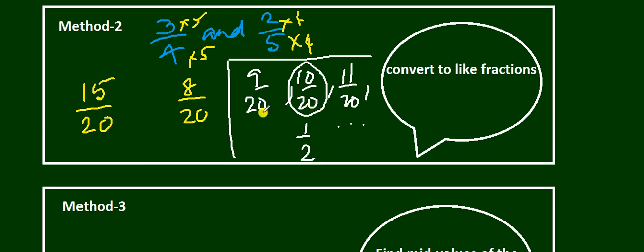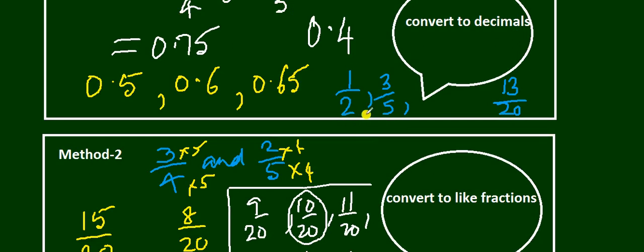Now if you see, the numbers that you have got here may not be the same as the numbers you got from method 1, because as I told you, there are infinite numbers between any two given numbers. So the answer you get for this particular question may not match at all with the answer your friend gets. You should not worry about that. As long as you use the correct method and do your math properly, you should be assured of your marks.